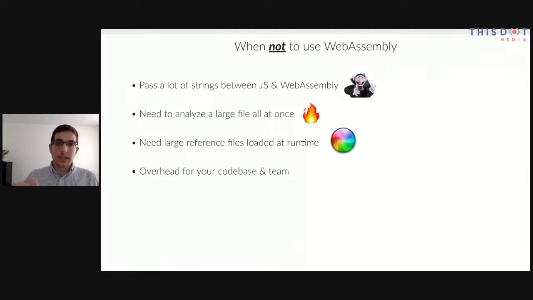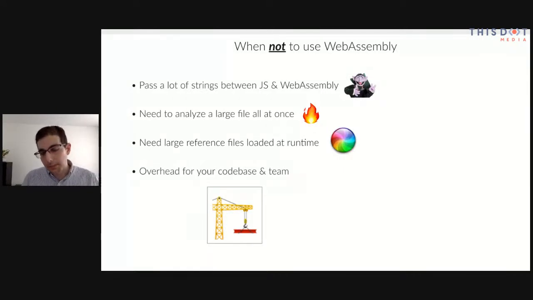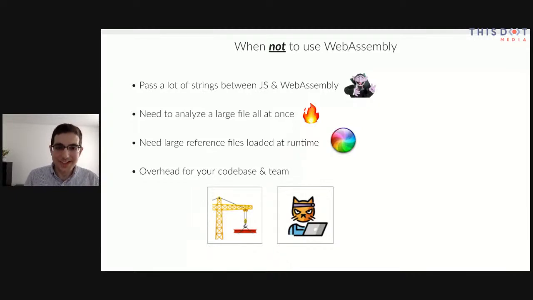Last thing I'll mention here is that you have to consider the overhead that WebAssembly will have on your code base and on your team. The fact of the matter is that WebAssembly is not trivial, right? It's a fairly complex language, and you're going to have to add WebAssembly's build tools to your build system, but also the build tools of the languages that you are compiling to WebAssembly. So that's going to add complexity. And also, given that only 7% apparently of developers have used WebAssembly, keep in mind the impact that this will have on your team. Think not just about the short-term potential for performance improvements and potential code reuse, but make sure that you're aware of how you're going to maintain that code base long-term.